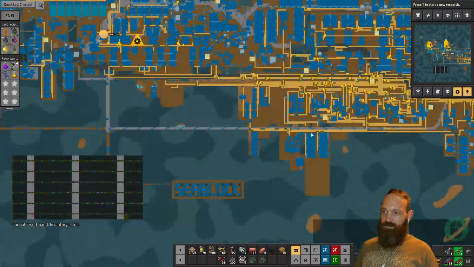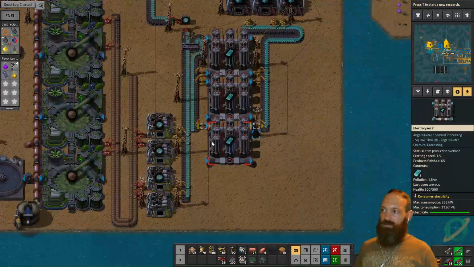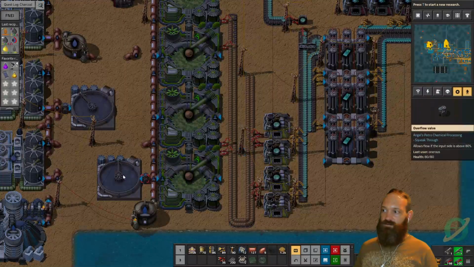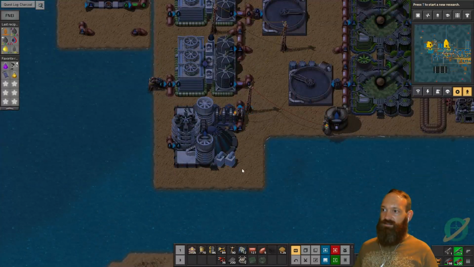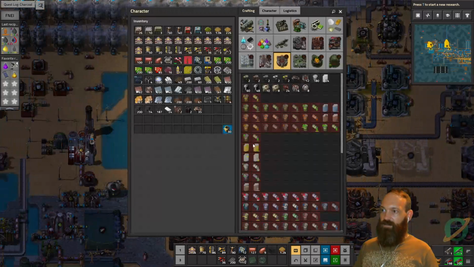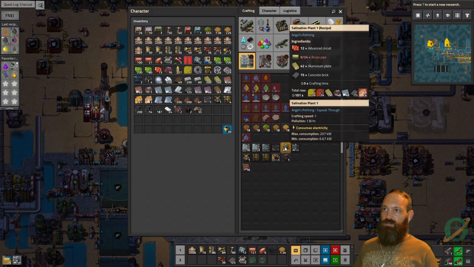Now, let's not reinvent the wheel. Let's have a look at our lithia salt production. This is it. Alright, how are we getting the saline water? We were doing one of these, a salination plant. Yes. Alright. Can I build a salination plant? Question, question, question. Yes, I can.